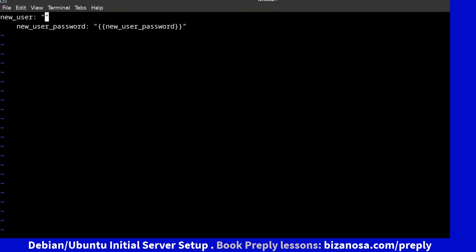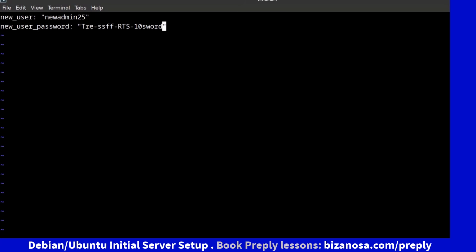What will be the new user for your server? You can call it new admin 25. That will be the new user. And let's also give this user a password. So that is the password. Everything that you want to hide, you can always put in an Ansible Vault, and it's not that difficult to do, as you can see. So there we go. We've hidden our username and password in an Ansible Vault.